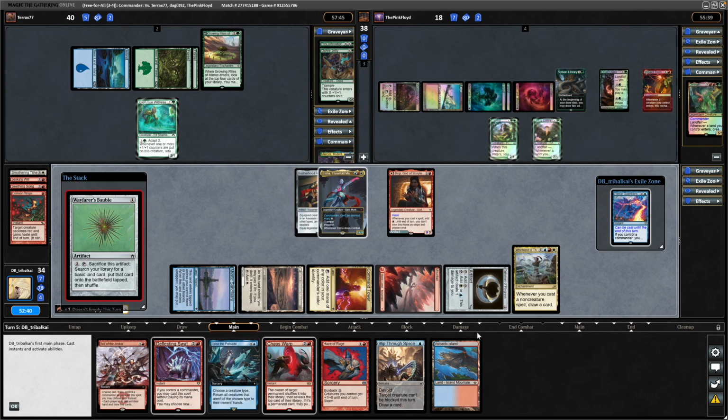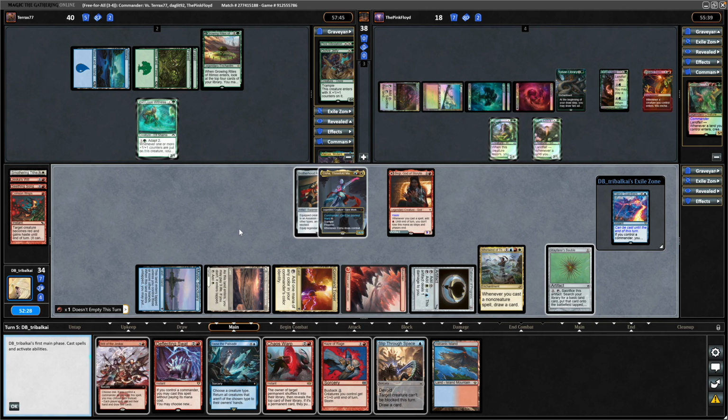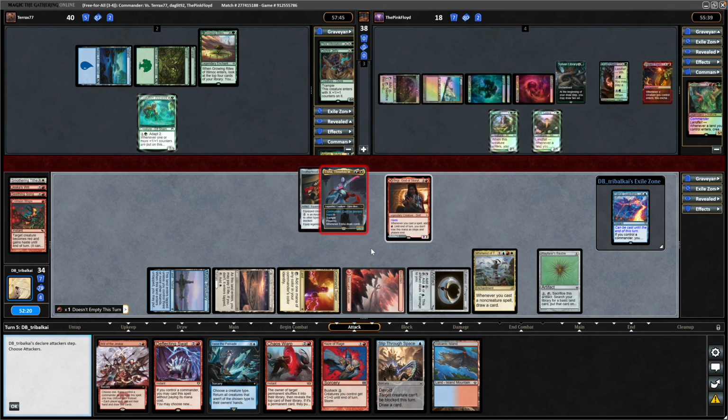Don't have double strike on our commander yet, but there's a few means of doing that, and if we are able to get double strike, then that just one-shots a player. Yeah, so we've refilled our hand quite nicely. Let's go through to combat, hit the Angry Omnath player, and Bergie can just go to the left for the sake of spreading the damage.